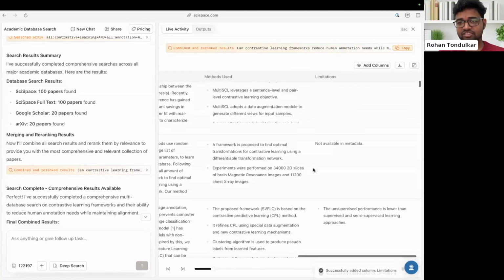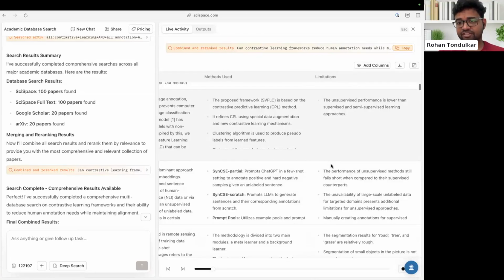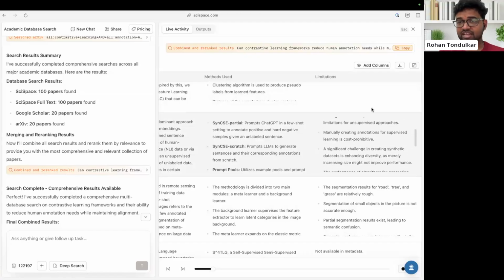So this is again fast. Some don't have it because we don't have the PDF. Wherever it's not there, that means we don't have the PDF. Wherever it's there, we have the limitations. Now I can add the same for future scope wherever possible, based on paywall and all of these things. And that will help me understand the research gaps that I can work on.